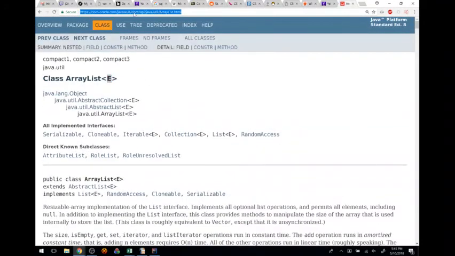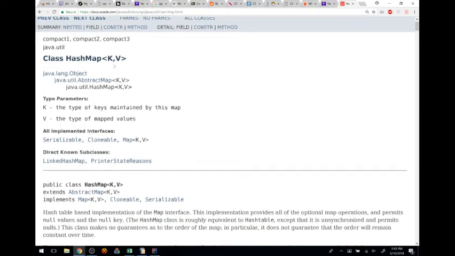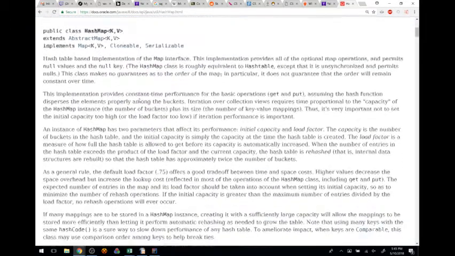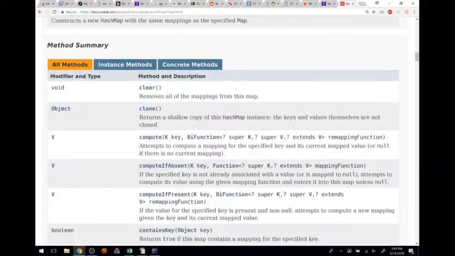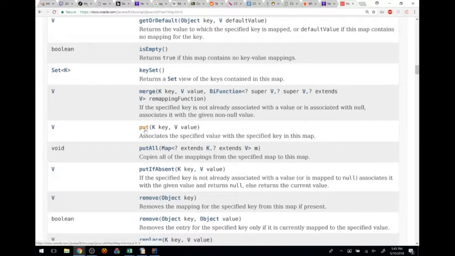And the same thing is true of a hash map. So you can Google Java hash maps and get the same kind of information. So here you'll see there's our angle brackets again. Now I've got K and V for key and value. So this is a placeholder for the type of my key. This is a placeholder for the type of my value. And I can then see what methods this provides to me. So get is retrieving things from my hash map, and then there's a similar method down here called put, which will put things into my hash map. How did Python do this? How did Python do put and get?